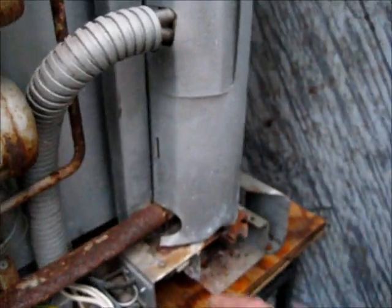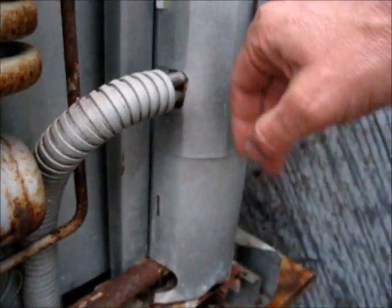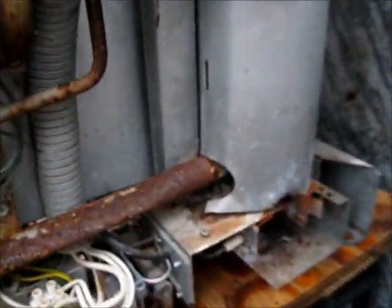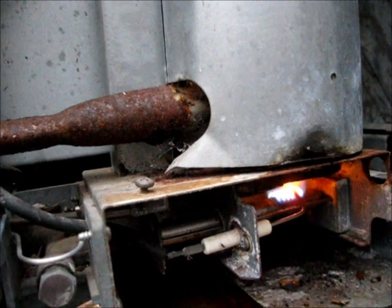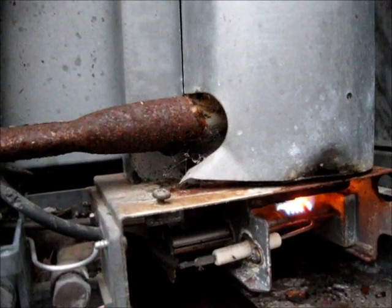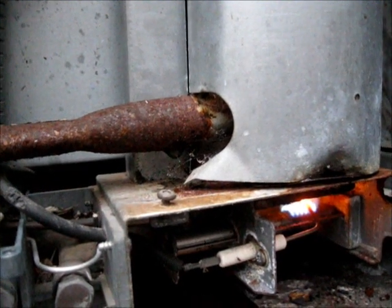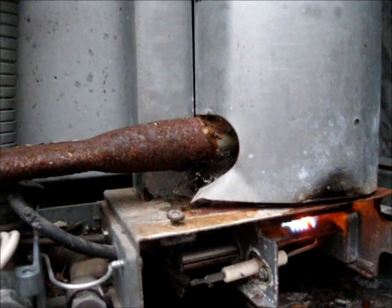I'm hoping there's just water in the insulation inside here. That's hot. That's really hot. Yeah, that's steaming off, I'm pretty sure. I'm just hoping that this little drip that I see down here is not my ammonia dripping out, but is rather just the water coming out of the fiberglass. You can see that drip forming down there. And I'm hoping that's just pure water.